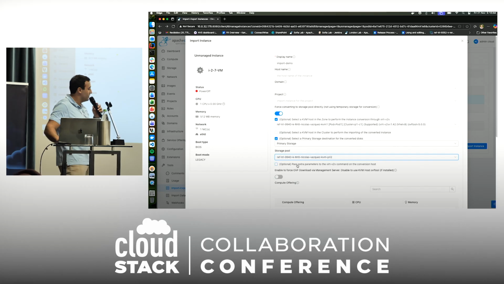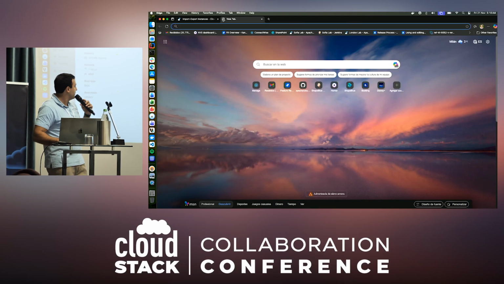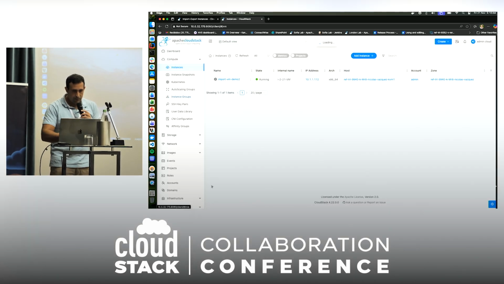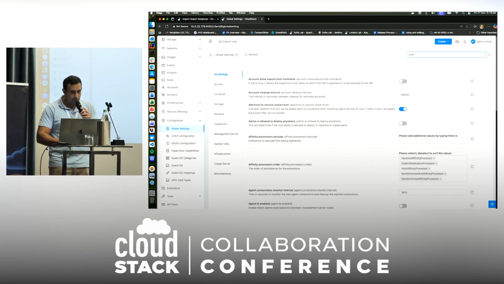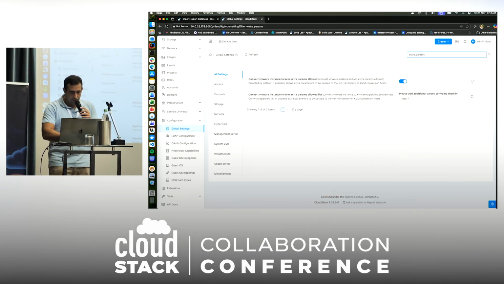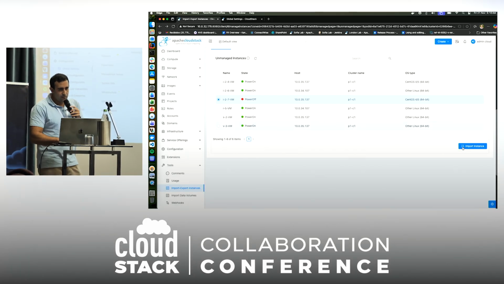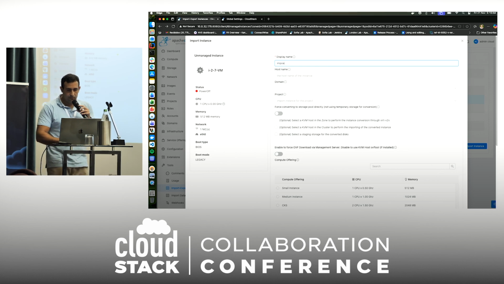You will see here I have enabled the global parameters. So there's an option to pass those extra parameters here. But if I open another tab, sorry, and go to the global settings, then I look for extra params. Yeah, you'll see it's enabled, so I can disable this, then go back. I need to close this one. But if I try to import it again, you will see it's not here. So that's dynamic.